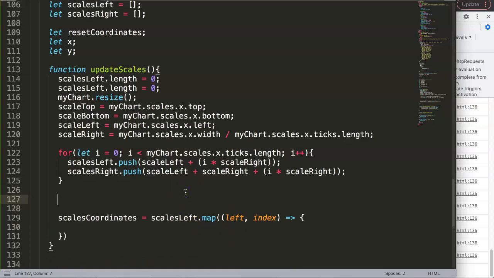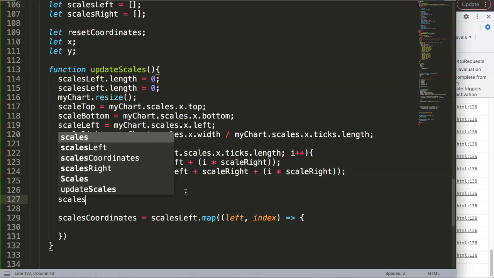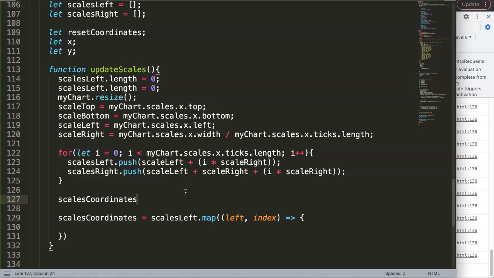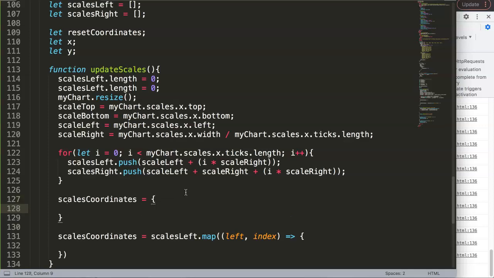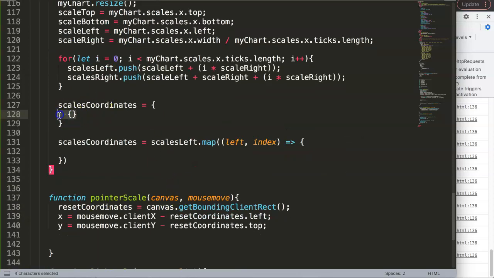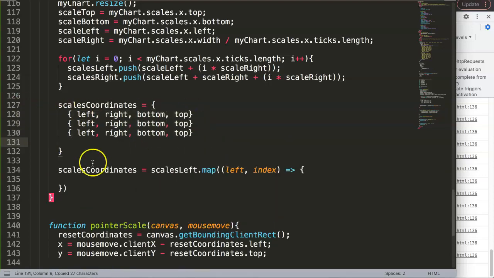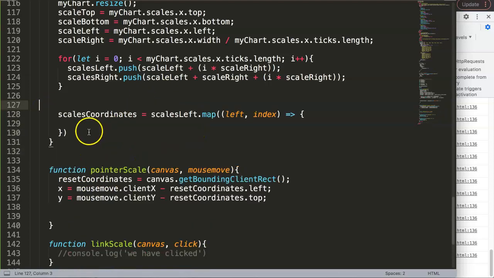So let me show you what I want to do here, I just want to say here, scales coordinates. So I'm going to give you a visual representation. It will be like this, and then we say here basically this would be the first index, would be this, and it should be an array as well. Then here basically what we're going to do here is index 0, and I'm not sure if this is really correctly done, but that's alright. Then we say here left x pixels, amount of pixels, and then we have right amount of pixels, bottom and top. And then we have this for every of these items like that, in total of 7. So that's what I want to do here. So you have an understanding of what I'm trying to achieve here.